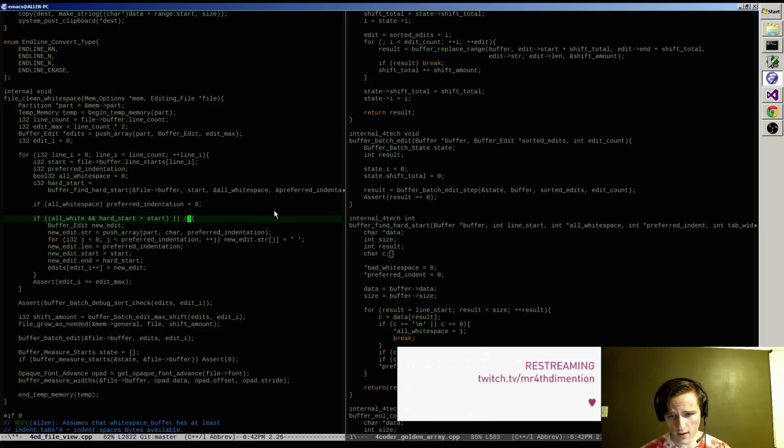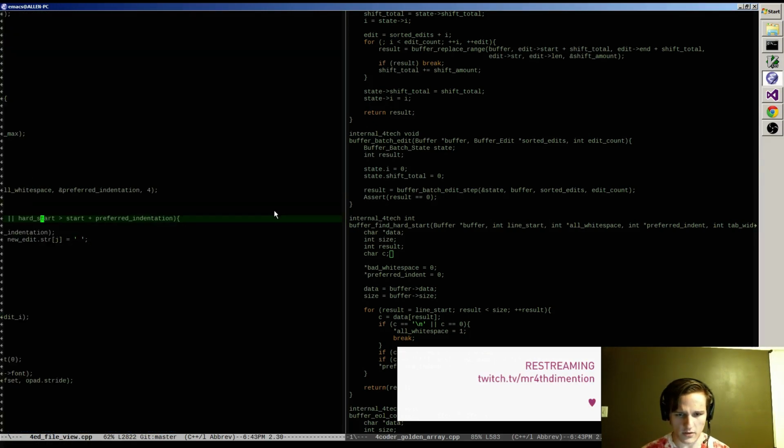If it was not all white, or more like not all space... oh, no. Or if it's not all spaces, I want to replace it. Or if hard start is greater than start, I want to start plus preferred indentation, or does not equal, I should say.